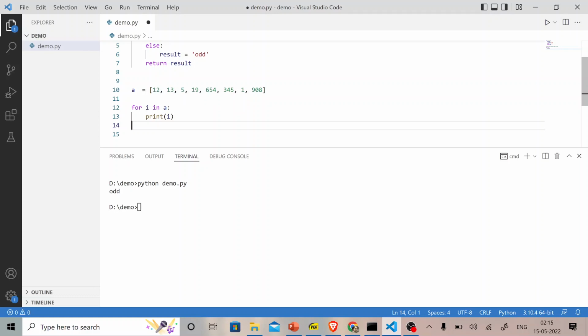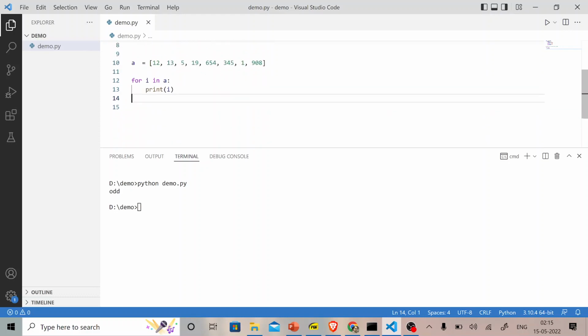So let's see first of all how this works. Let's save this particular code, and if I just run it now, what we should see is all the elements of a, right? And here it is. So what we have done is just the basic way a for loop works.